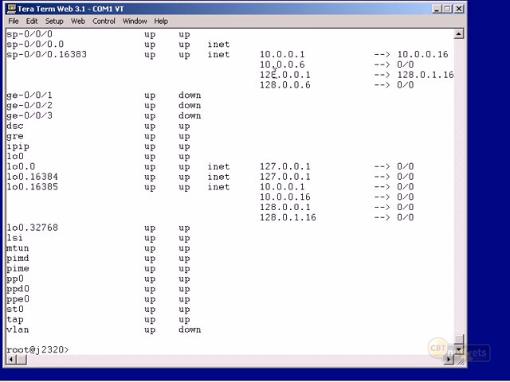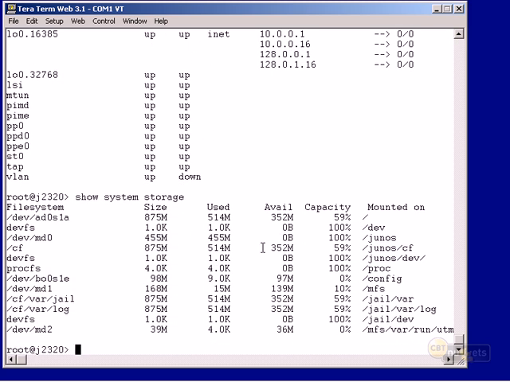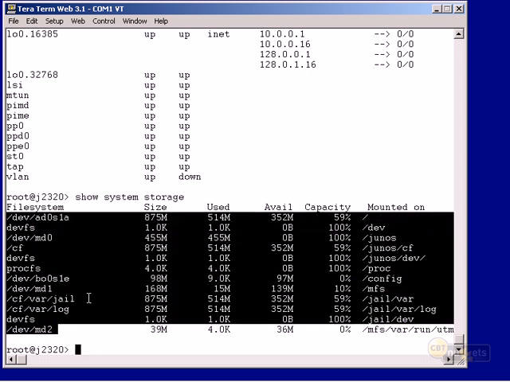What if you wanted to know in operational mode how much space you have available on your storage media on your router? Now we're going to get into file systems and stuff later, but how about show system storage? That makes sense. And you can see the file system, the size of the storage, and if you're a Linux person or a Unix person, this is not going to be any kind of surprise to you, okay?